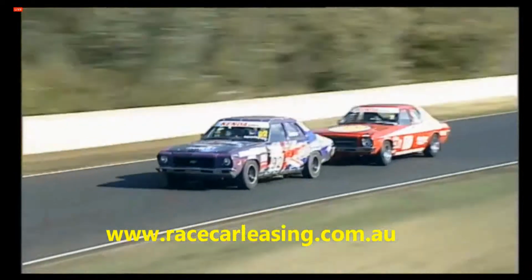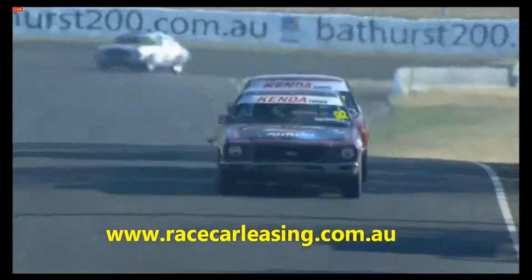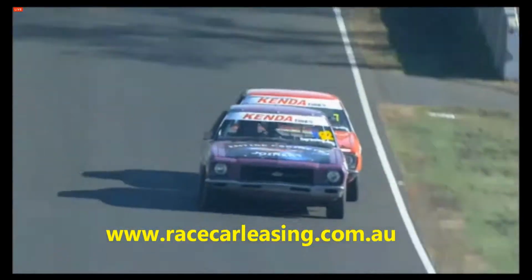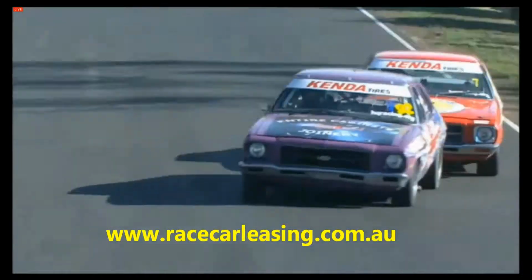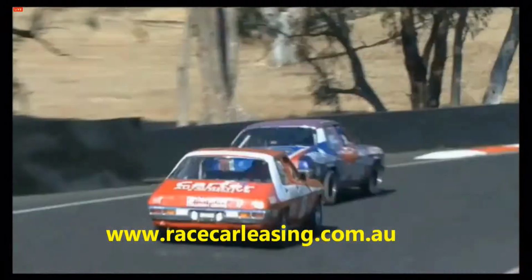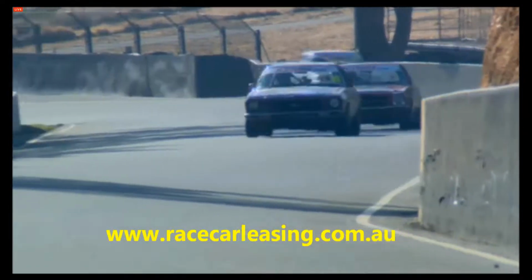Happy Days is now right on the tail of Kelleher. You see Kelleher, he's giving the wave. Push, push, push. Yeah, but Happy Days is getting the slipstream up there. Will he pull out and have a go? Look for the red car, number 7 behind Kelleher. He's picked up 10 car lengths in the last quarter of a lap. So is Kelleher starting to go off, or is Happy Days? He threw a bit of a slide through there, so he's lost a car length or 2 there. He's starting to get real excited, our good mate Happy Days.